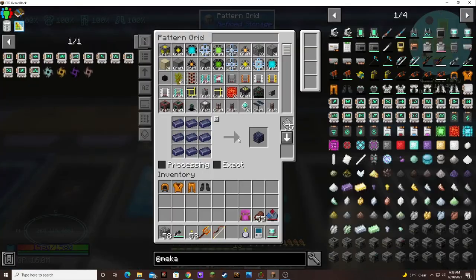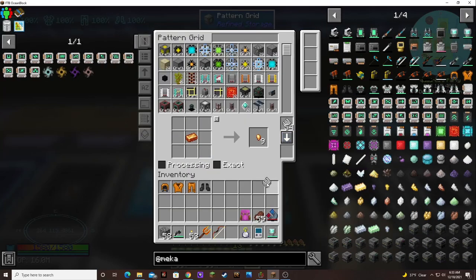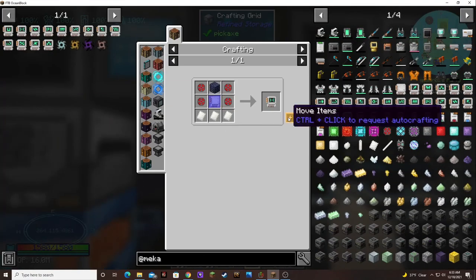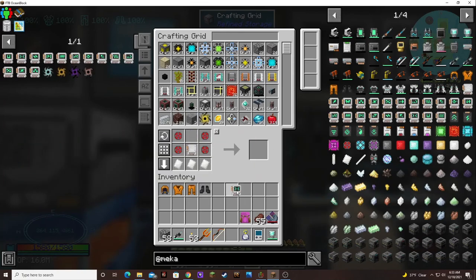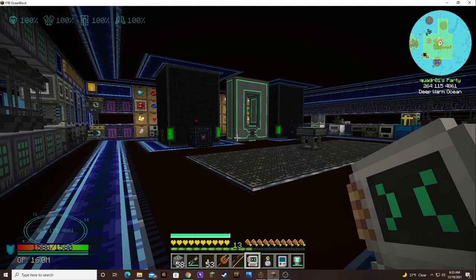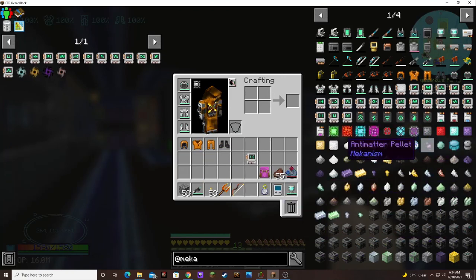Okay. That's what I was afraid of. Do that. Radiation shielding. Control click. There we go. Oh my. Okay, so what if I right-click this, shift right-click, what if I click it on there? No, there's got to be a device of some sort that allows you to modify these things.